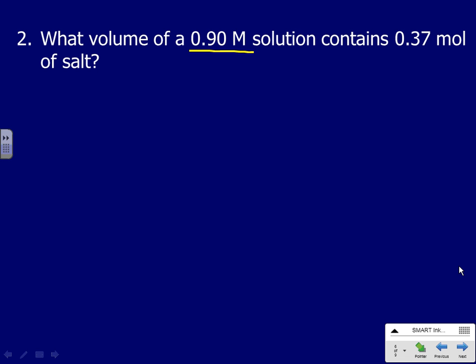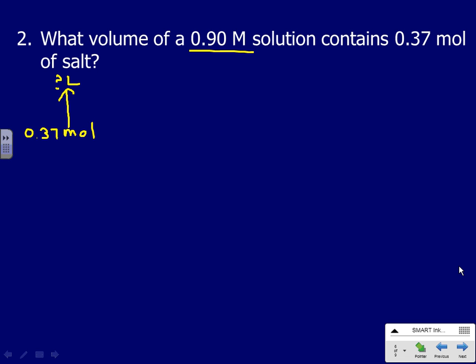Again, if I was making a map, and this particular map was on a balanced chemical equation, if I started with moles, it would be at the bottom. In other words, I have 0.37 moles, and I want to work my way up to question mark liters, right? It's like I'm moving back up from the mole line. Now, this isn't a stoichiometry problem because this does not involve a chemical reaction. This is just a substance, and if I need to have 0.37 moles, what volume of that solution will I require in order to have that number of moles?